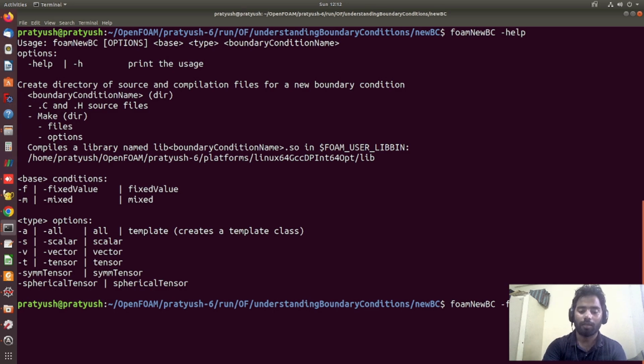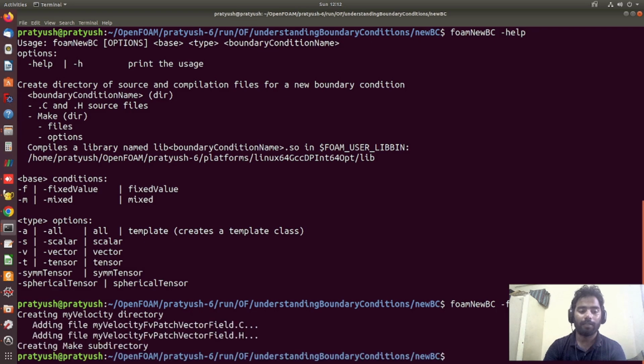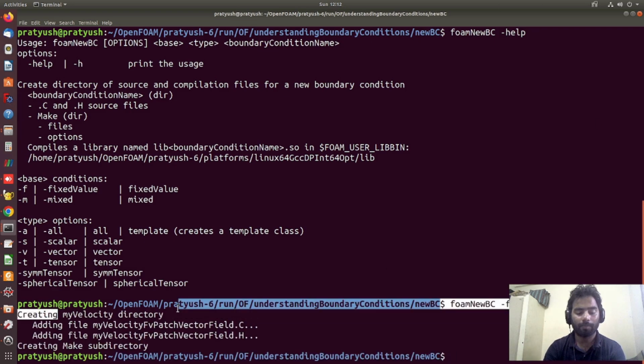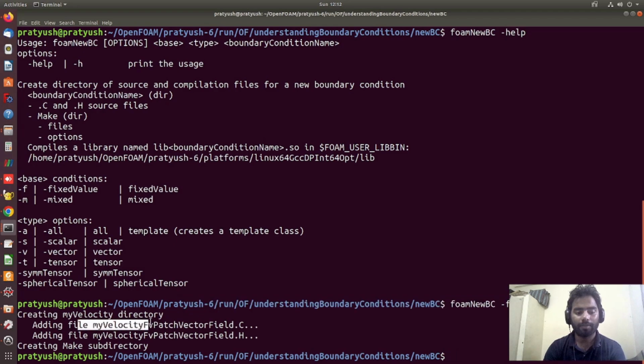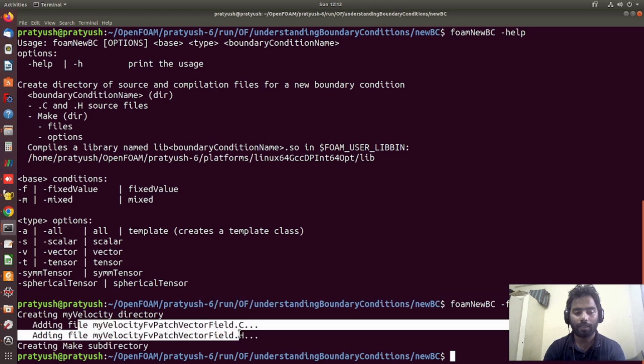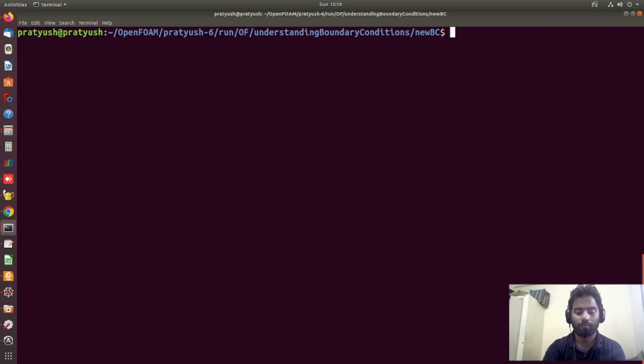Now I am going to give the name of the boundary condition. So I am going to create a boundary condition with the name myVelocity. If I press enter, you can see that a directory with the name myVelocity has been created, and it has added the .C and .H files.